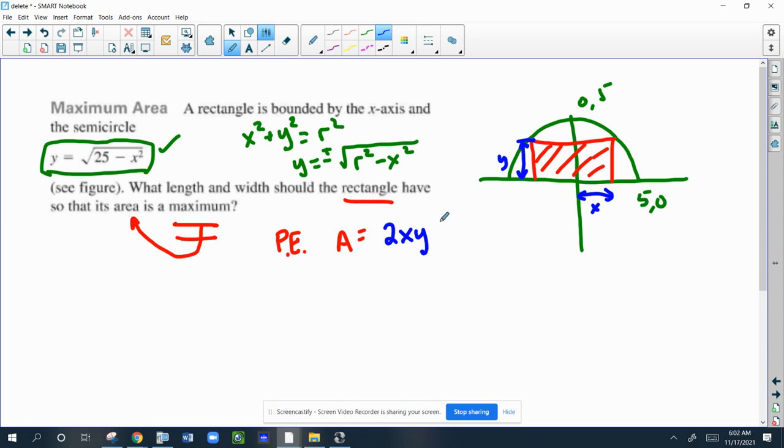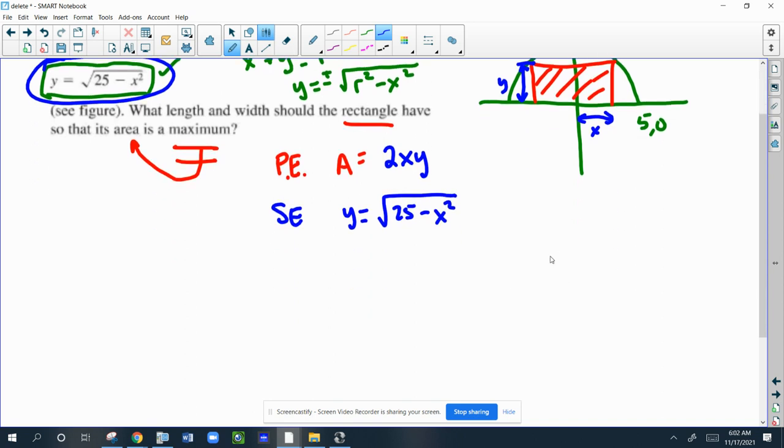So we do have two independent variables here. So we need a secondary equation. And the secondary equation would be anything that relates x and y in this situation, and it's right out there for you. So the secondary equation is y equals the equation of this semicircle. So this problem looked kind of confusing maybe at the beginning, but we're there. Once you have the primary and secondary equation, now it just becomes a min-max problem. You just put these two equations together and find the min or max. So I'm going to plug the secondary equation into the primary equation to get my new primary equation, which would now be A equals 2x times the root of 25 minus x squared.